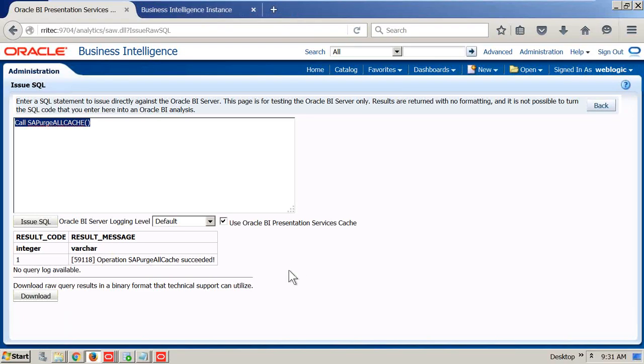Now, at night 3 o'clock, loads are completed, and at 3 o'clock the cache is also cleared. Now at morning 8 or 9 o'clock, my business users come and run a report. The report asks the Oracle BI Presentation Server cache, which says it doesn't have anything.